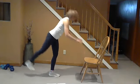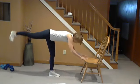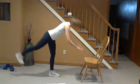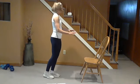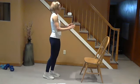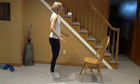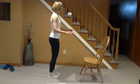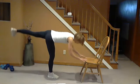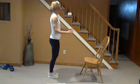Keep your back flat. Only tapping the chair. Leg you're standing on is soft. I just finished with my first leg. Hopefully you did too. All right, get your balance on one side. Lift that back leg. It takes a couple to get your balance here. Squeeze your shoulder blades together. Scapular retraction. We're not going to round our back. You should feel that in the hamstring of your standing leg.